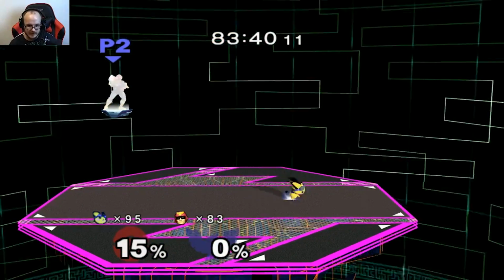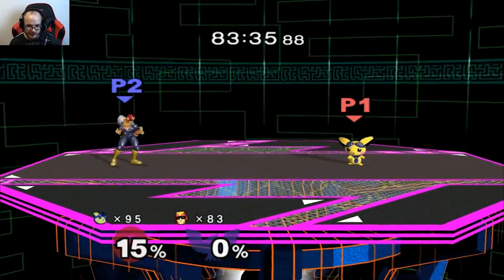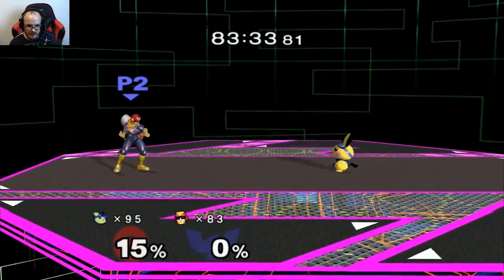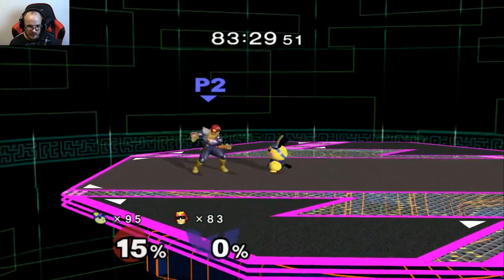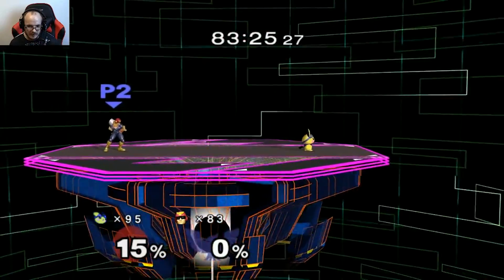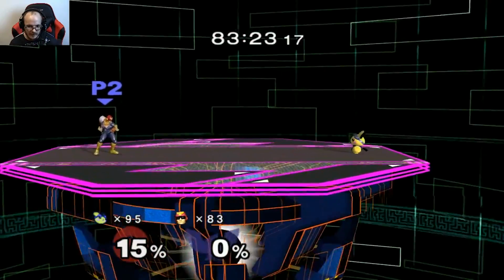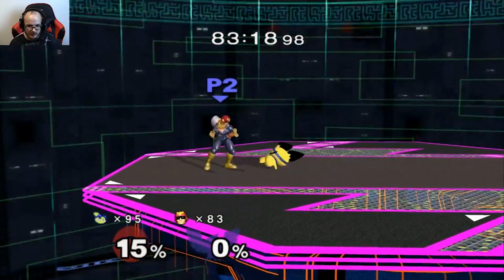You have taunt cancels. And one of my favorite taunts is the forward walk. The super slow walk. Isn't it beautiful? Look at this majestic creature.